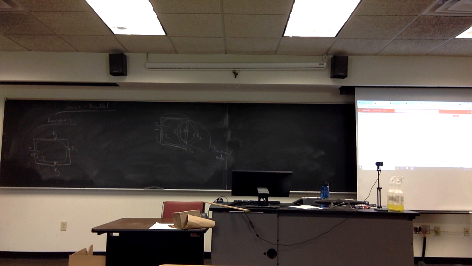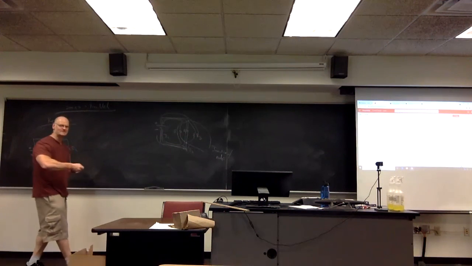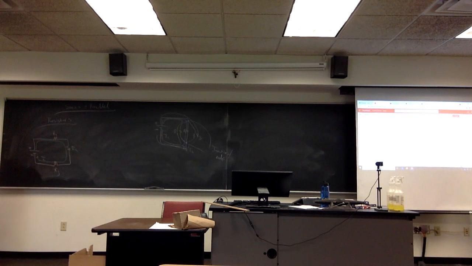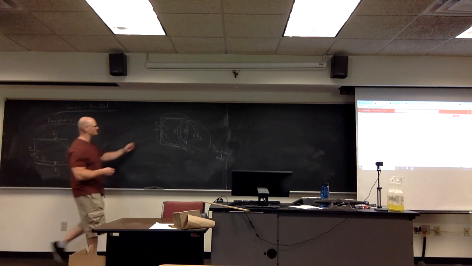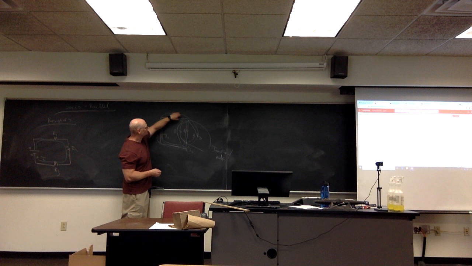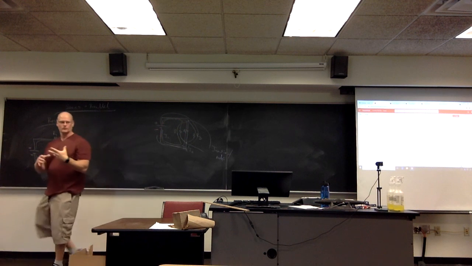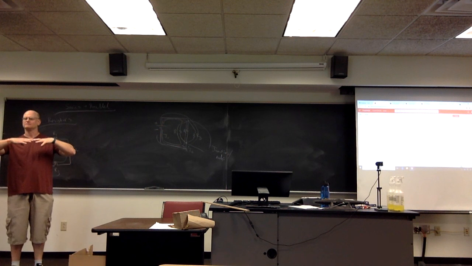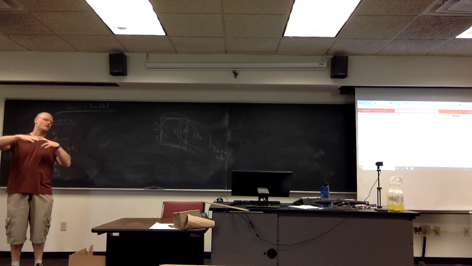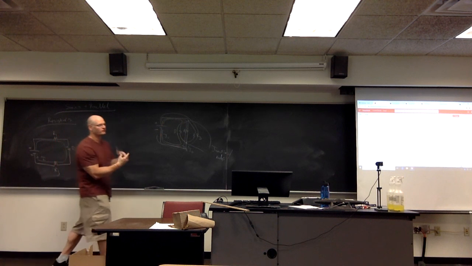Now, which one it decides to go through is typically going to be dictated by the amount of resistance. The more resistance there is, the less current I'm going to have going through, as opposed to less resistance, where I would have a lot more current going through. If you think about these guys being hoses, so if I had a faucet here and a bunch of hoses connected to it, going through one central hose and then spreading off into 3 different hoses, the water is going to go through the hose which has the larger cross-sectional area. The bigger cross-sectional area will allow a lot more water to go through than something which has a small cross-sectional area, which means I'd have a lot less water going through.